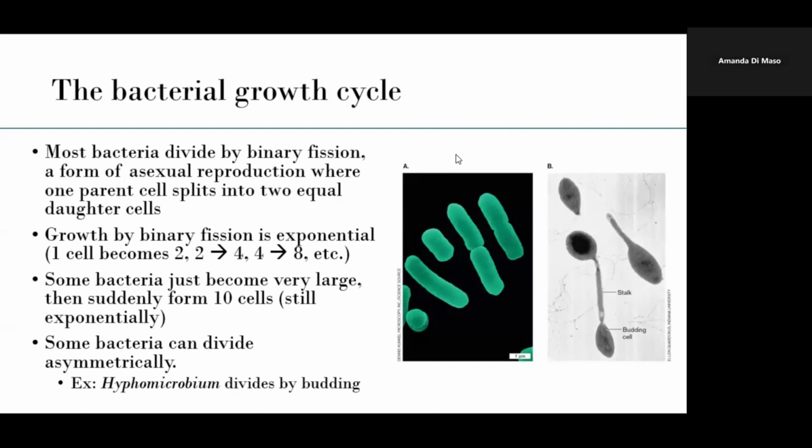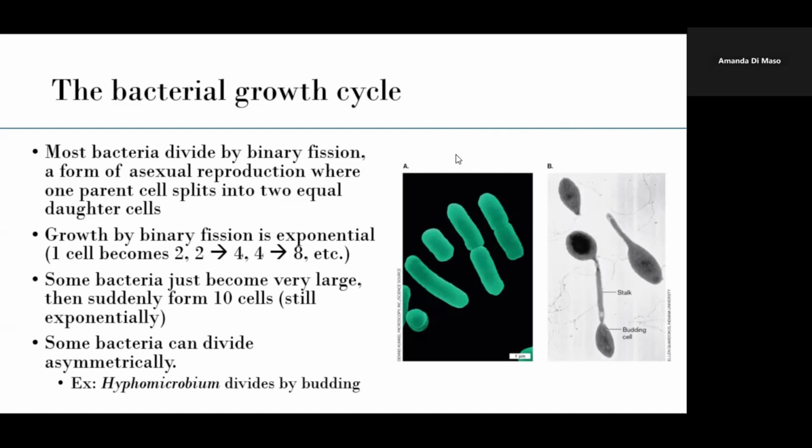Sometimes that is one cell separating into two. Sometimes bacteria do this really cool thing where the cell will just keep getting bigger and bigger and bigger, and they're doing like 10 different replications inside, and then all of a sudden, bam, you have 10 cells. But overall, the way that the bacteria grow is through exponential growth. They double. One cell becomes two cells become four become eight. We're always doubling in number because of how they divide.